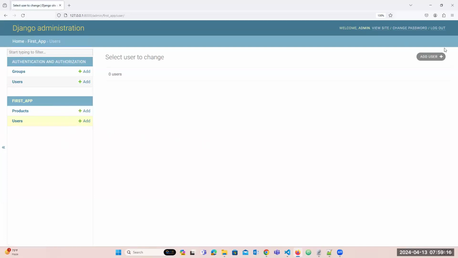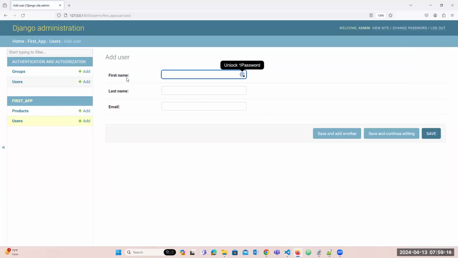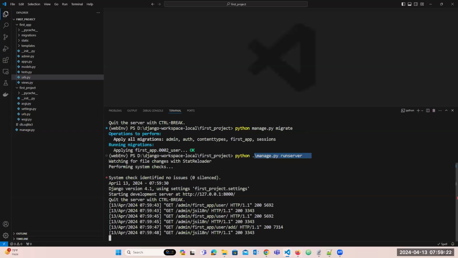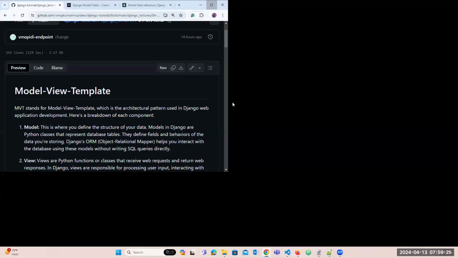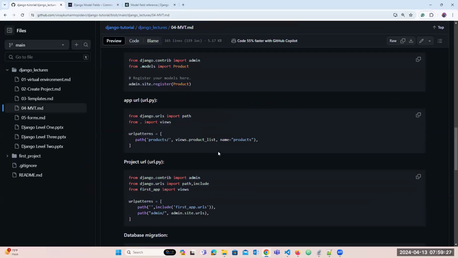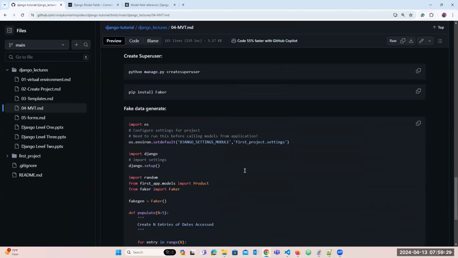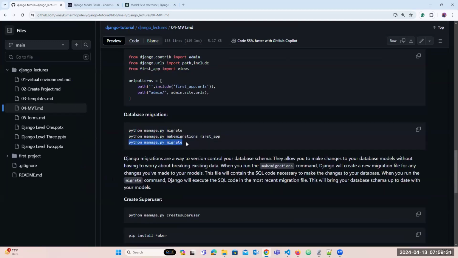If you click on this user table, you can see first name, last name, email. So that's what I'm saying. This definition is very important. I will read the definition so that you understand. An interview question is: what is the difference between the migrate command and the makemigrations command? We're supposed to answer like this.